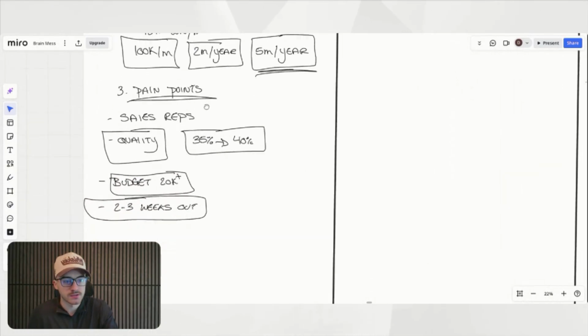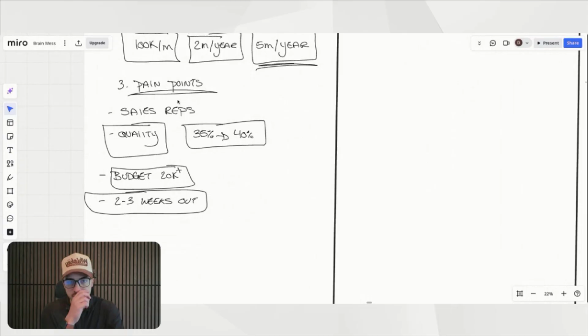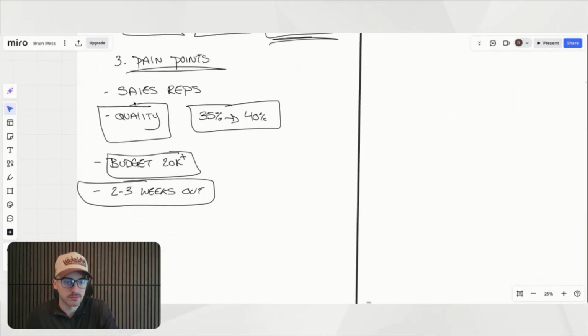And the pain points. Well, if you're hopping on sales calls and you're talking to rich people, you already know the pain points. Their pain points are going to be the quality, right? Maybe they want to hire more sales reps. So they need budget and they need the people to be urgent and ready. So you're going to use this in your ad. Let's say, for example, concrete contractors doing $5 million a year. Are you struggling with low quality leads and people who just don't know their budget and aren't ready to move forward in the next 2 to 3 weeks? Right, I'm calling that out.